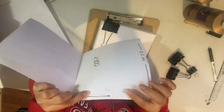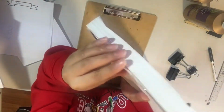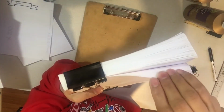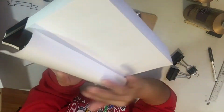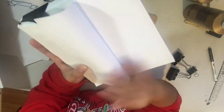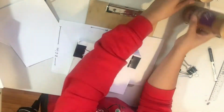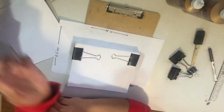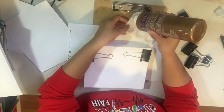So what I'm doing right now is I want to double it because I don't want to see the marks on the back. So we're going to glue the side where it's open, and the closed side will be our pages, if that makes sense. I think you can understand with me showing you what I meant, right? So we're going to glue this side, and I'm going to use a tacky glue, and we're going to use the brush as well. So okay, let's glue this together.